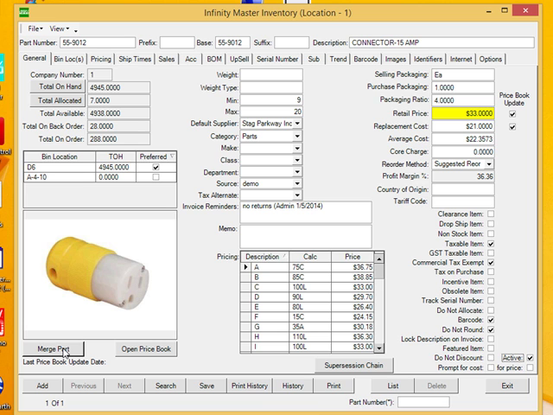Yet you don't want to use part number 123 or 124. You want to use a different part number. So you could go up to the part number and change it to whatever you wanted, 123 or 124 or 456, whatever part number you wanted. And then you could click merge the part.